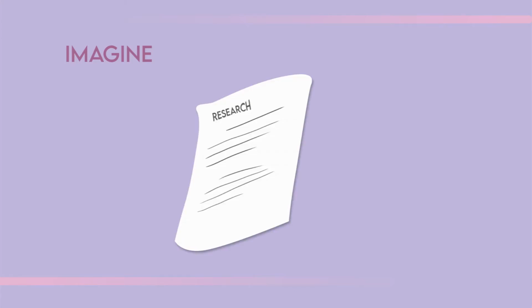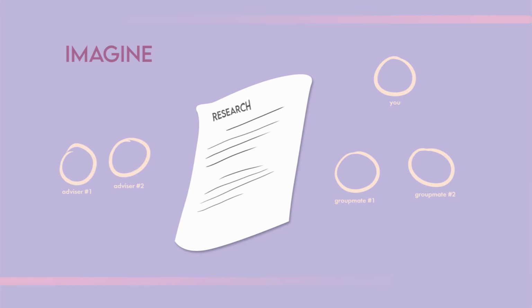Imagine you have a research paper all ready to submit, but then you remember that you need to have, for some reason, everybody's signature in pen ink. So now you have to visit your groupmates' houses as well as your advisors just to get their signatures on the paper. You want to do this quickly and efficiently because the deadline is approaching.